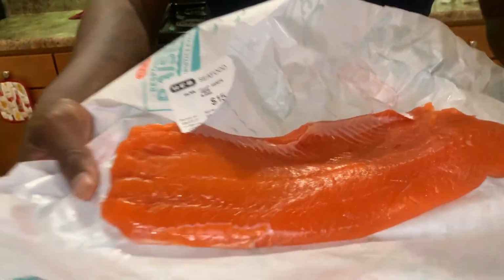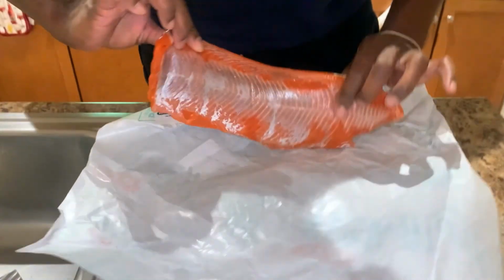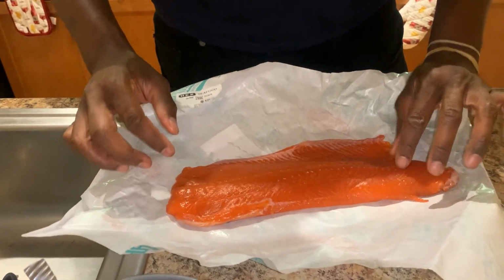Also, I want to show you our salmon. This is the star of the show tonight, right, y'all? This is the star of the show, our sockeye salmon. Now, if you notice, on both sides of the salmon there is no skin. And yes, you can request no skin on your salmon.